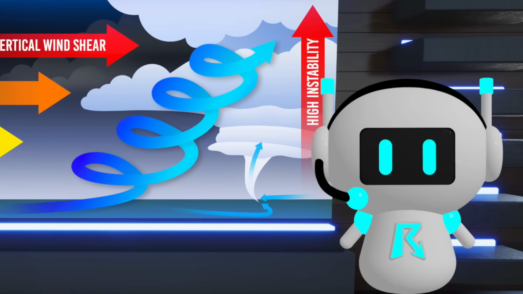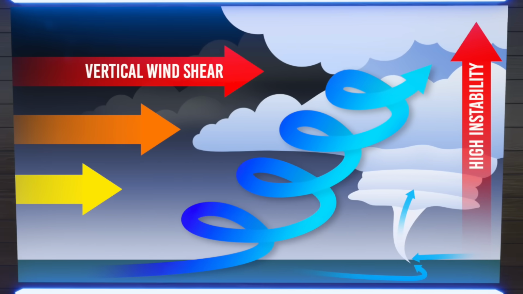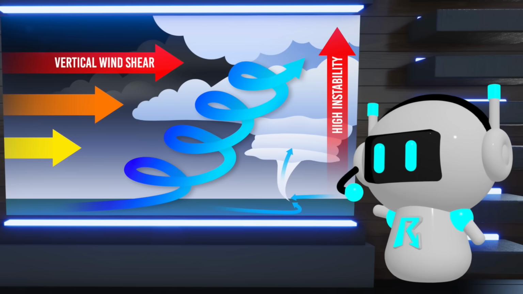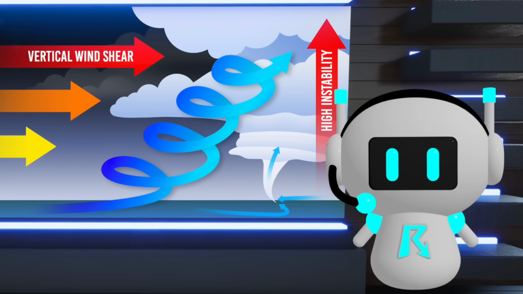The heavier, cold, dry air acts like a wedge, pushing underneath and lifting the lighter air. This upward lift sparks storm development, and when those rising storms encounter both vertical wind shear and high instability, they can evolve into rotating supercells capable of producing severe weather, including tornadoes.